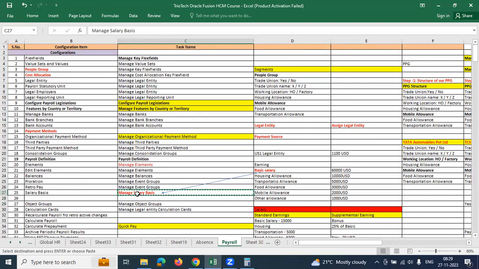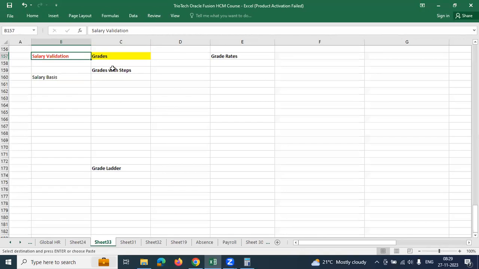Basically we will be tagging this salary basis where we will maintain the yearly salary of the employee that we are hiring in the organization. So when we are adding the salary basis in the system, here you can maintain the salary validation, team. Like when we are configuring the grades in the system, we will be maintaining the grade rates.